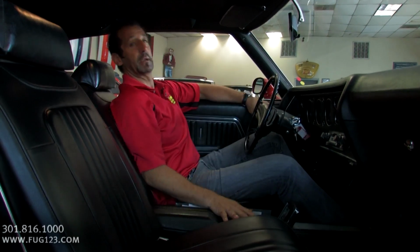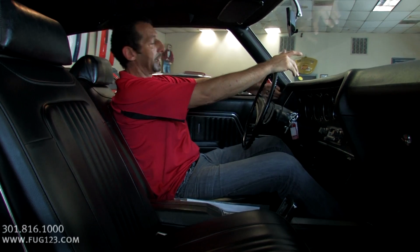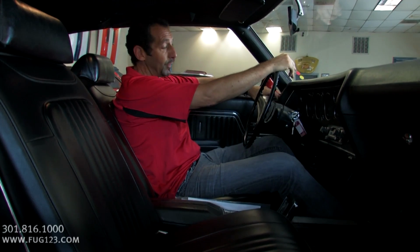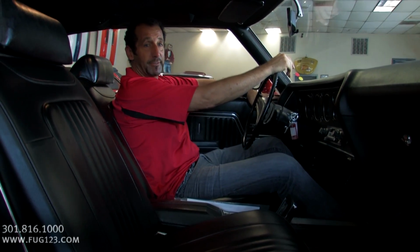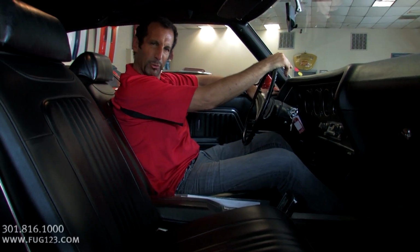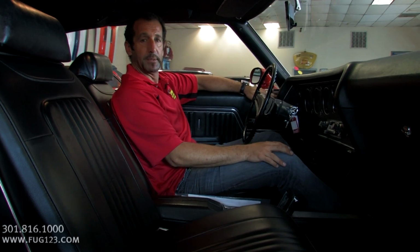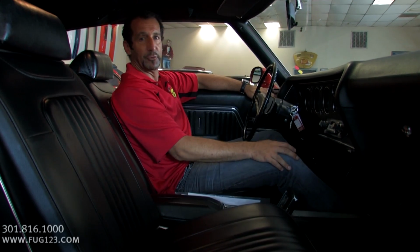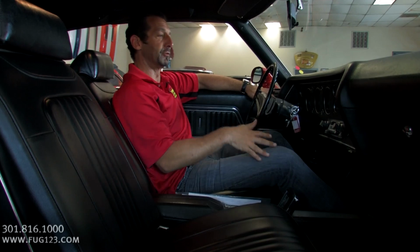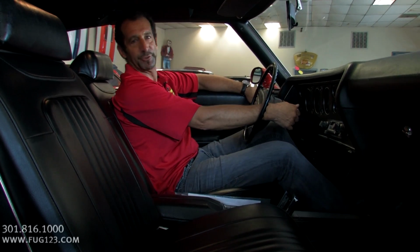But for me, this is how I ride. Slow and slow, but look how much room I got. 6'1", I got room to pose, and even if I'm looking geeky and nerdy like I am right now, I still like to have some room to pose, okay? So you can do that, all right? And I'm sure your wife or your husband, girlfriend, boyfriend, whatever, the kids, whatever, will be very impressed with the way you cruise with the room that you have in here, all right? Enough of my rambling. I'll fire it up for you so you can hear what it sounds like.